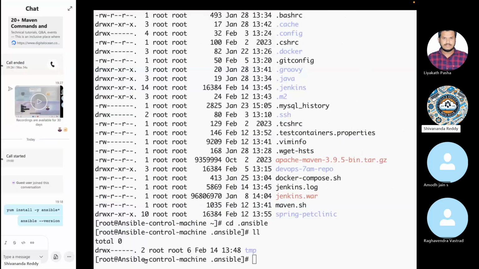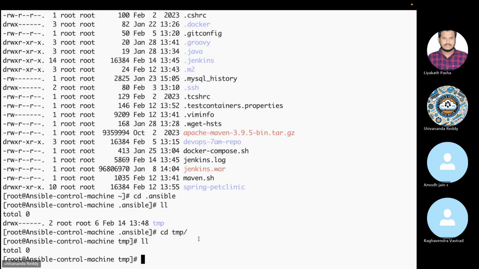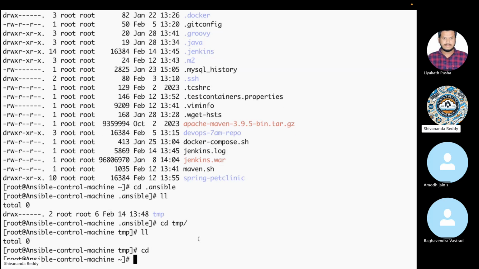Okay, so next, we can see this path. The tmp is there. cd tmp. Under that, nothing is there.